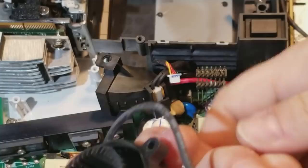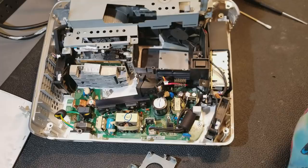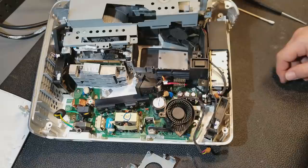What I really should do is probably clean the whole projector. Just give the whole thing a blast of air. You know what? I am going to do that. It can't hurt. You can see it's got a little bit of dust buildup. Mostly smoke. It's not even dust. It's smoke from the wood stove. Fortunately, I can't share the wood stove smell over the internet, otherwise I would, because it really is nice.